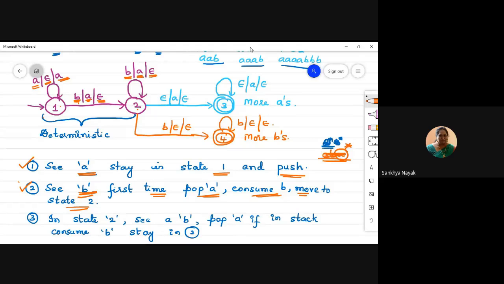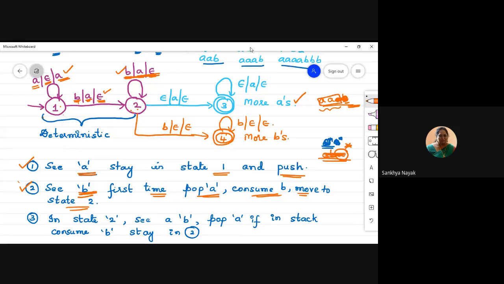Now the situation is that we might run out of places where we can apply this. Till here it was deterministic. There were no two paths. It's always fixed. Only this is what is going to happen. Once you come to state 2, at some particular time, you might run out of the input. When will you run out of the input? Suppose I have more A's than B's. Then I have put A's into the stack, and for every B I have taken an A out of the stack, and there is no more input, but there are still some things in the stack. I might come to a situation like this.